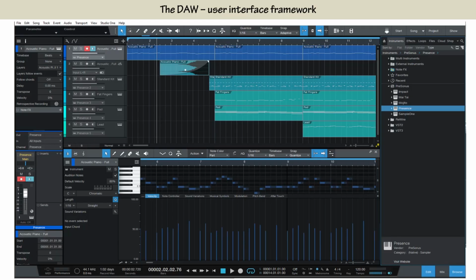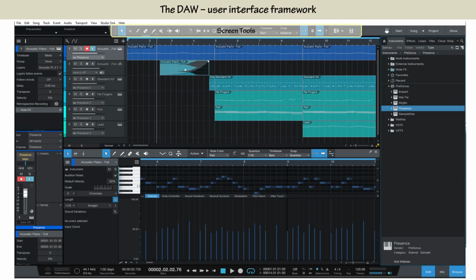laid out as follows. Along the top of the window are the standard computer menu items. Most commands and actions can be found somewhere here if you get lost among the on-screen icons. At the top of the working area are the screen tools, and these set the action of the mouse cursor or pointer, for example, for selecting, erasing, drawing, slicing, moving, and so on.